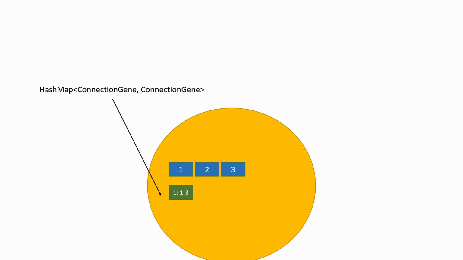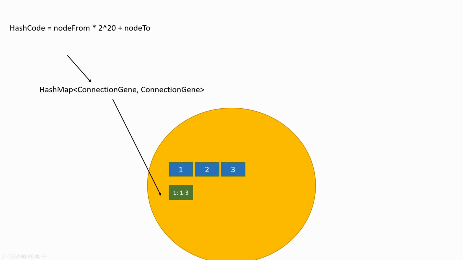If you remember correctly, in the last video we implemented the hash function for our connection gene, and it hashes the from node's innovation number times a factor, added with the innovation number of the to node. So if we have a connection that goes from one node to another node, it's always going to have the same hash code. So how are we going to use this? With this hash function, we can put in any connection gene from one node to another node and check if that exists. We don't need to know its innovation number. We can then access this connection gene and get the innovation number.